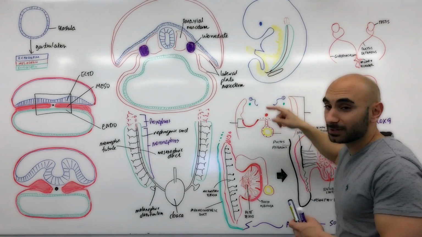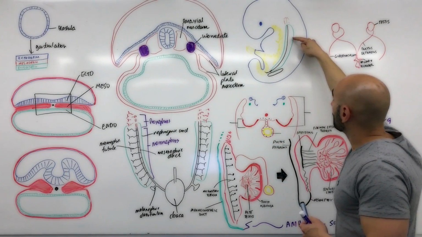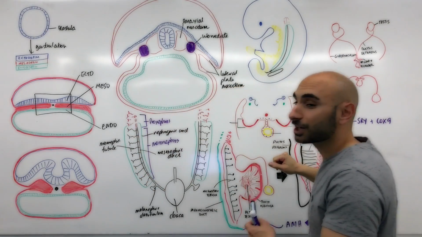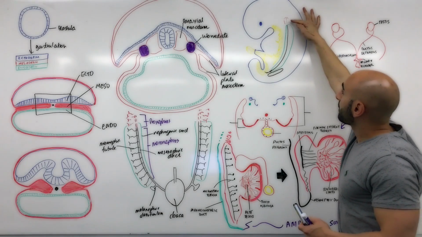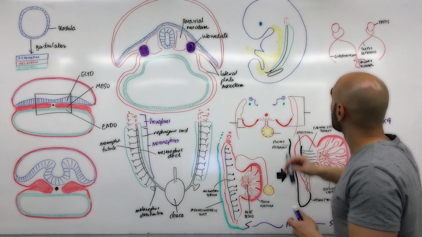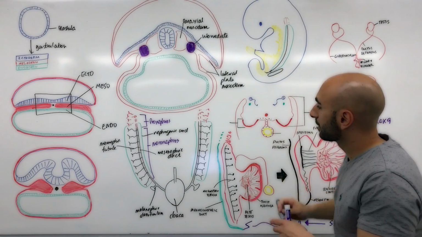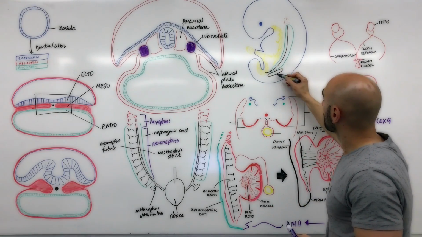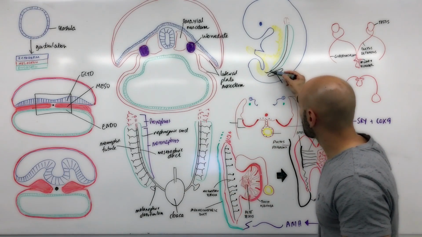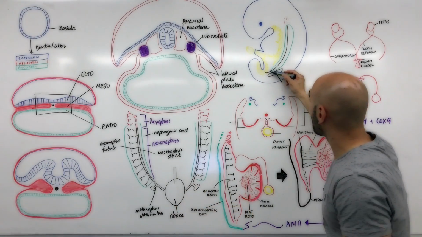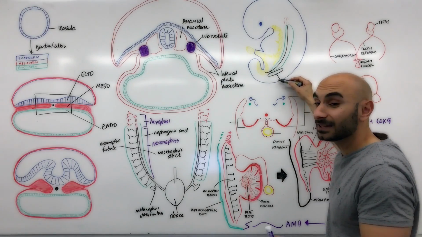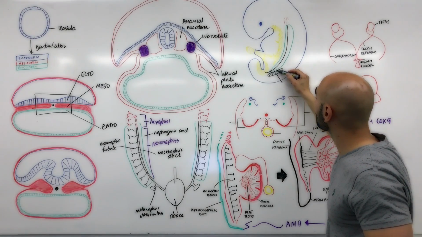In yellow, we have the primitive gut. In green, we have the same green over here, so the nephrogenic cord. The red up here is the rudimentary kidney, so it's the pronephros that's degenerating. In black over here, that's the mesonephric duct. And over here, that's the formation of the kidney. So having the metanephric diverticulum over here, we'll have the developing kidney here, and this will be the final form of the kidney.